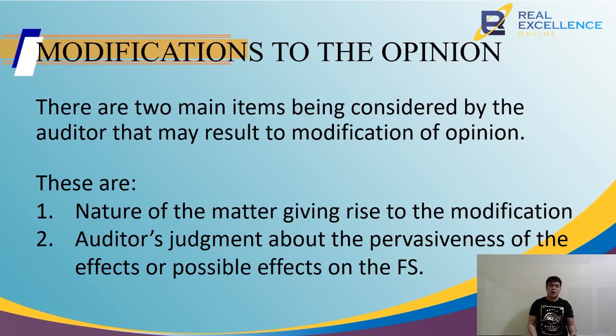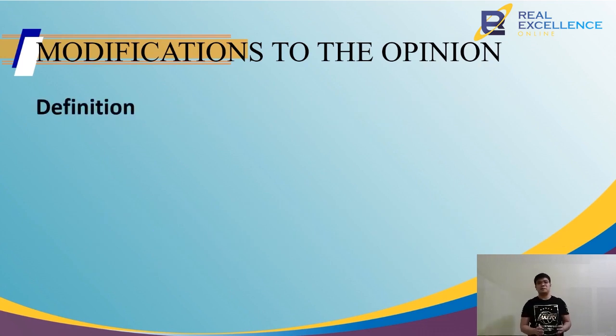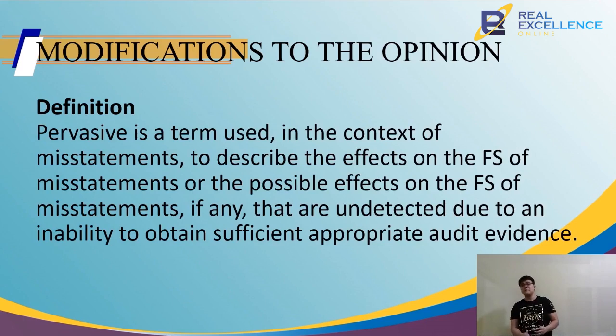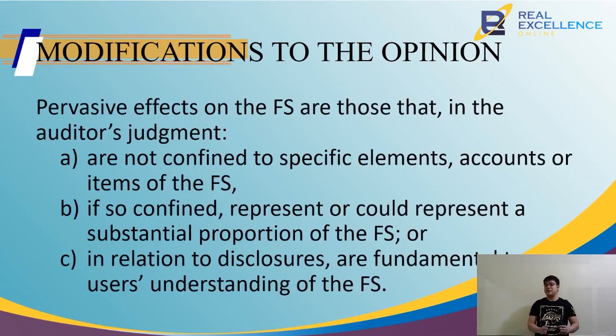Okay, so ngayon, let us define yung specific term na nagde-distinguish dun sa different modified opinions. Okay, so unahin po natin yung pervasiveness. Okay, so pervasive is a term used in the context of misstatements to describe the effects on the FS of misstatements or the possible effects on the FS of misstatements, if any, that are undetected due to an inability to obtain sufficient appropriate audit evidence. Okay, so pervasive effects on the FS are those that in the auditor's judgment, ito po, letter A, yung unang item, are not confined to specific elements, accounts, or items of the financial statement.